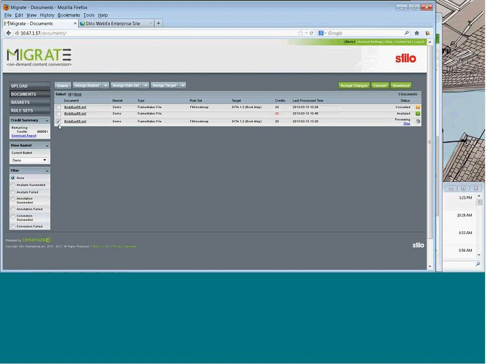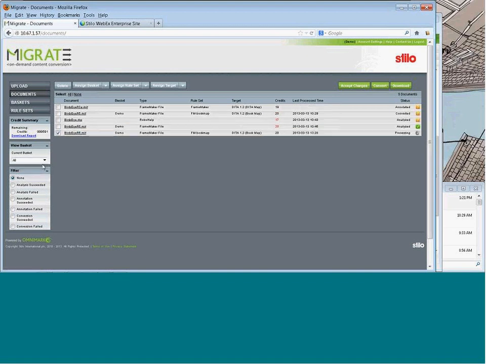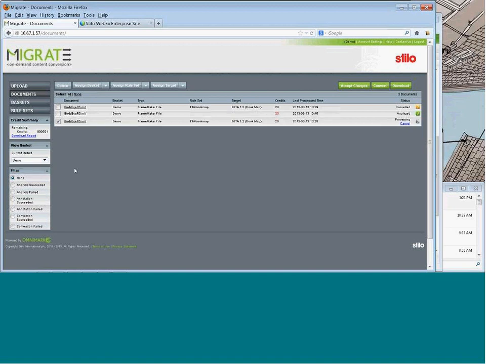While it's doing that, just quickly I'll show you how we've organized the desktop here. I have got these files here in a basket called Demo. I might have dozens, even hundreds of documents uploaded. I don't necessarily need to see them all at once, so I have the ability to put them in baskets. If I were to view all the documents that I have here, this is what you'd see. Sometimes I get a lot on my portal, and I really don't need to see them all. So I need to see the ones I'm interested in right now.